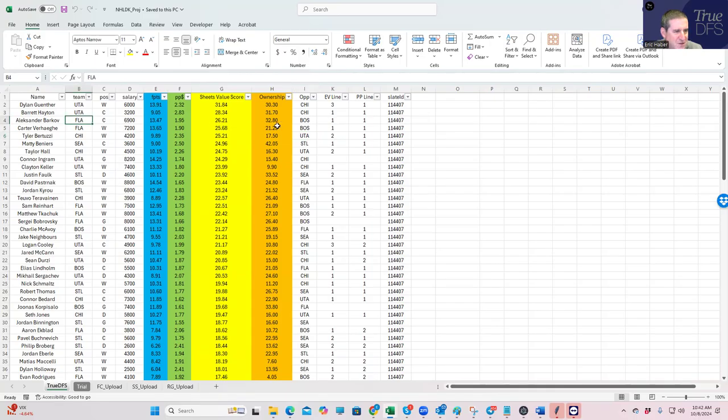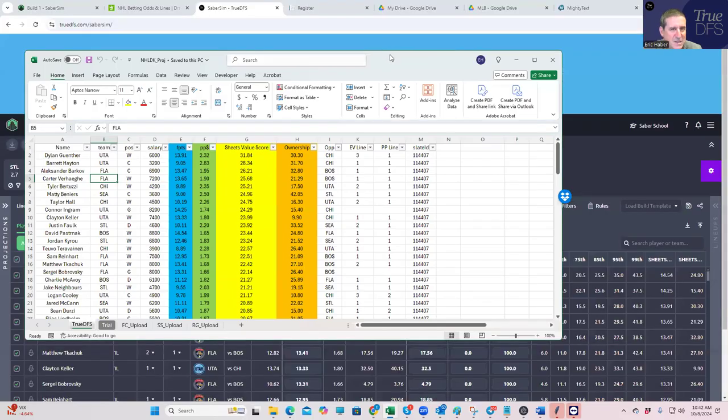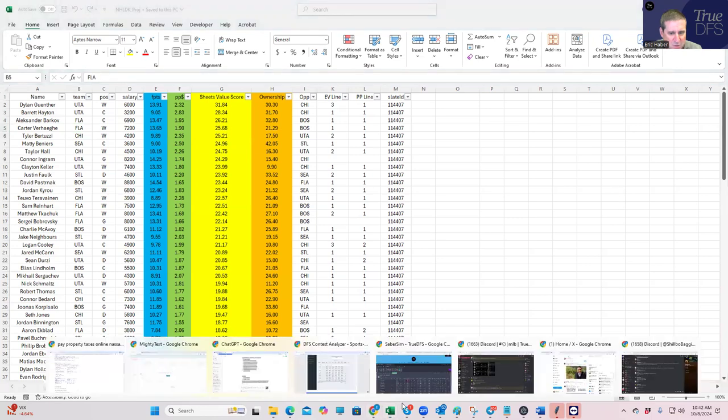And then the next thing you look at is the two Florida guys, both on the same power play line. So sometimes what I'll do is I'll see what a hand-built lineup will look like with this analysis, based on what we just did. So what we'll do is we'll pull up a DraftKings.